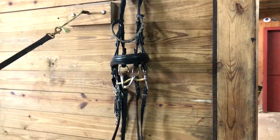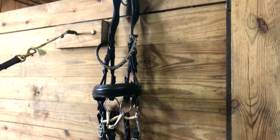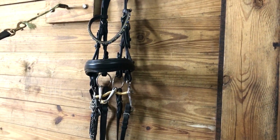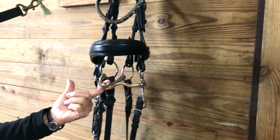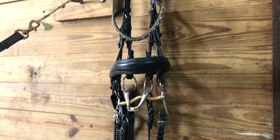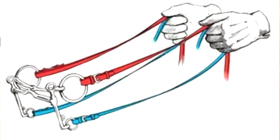Okay, the double bridle in dressage is used from horses 3rd level and above, and in international sanctioned competition is required. The reason that it is used is that you have a combination of the snaffle, which is called the bradoon, and the curb bit with curb chain. And this combination allows the rider to have more refined hand aids, so that I liken it to the difference between a thick pencil and a fine ballpoint pen.